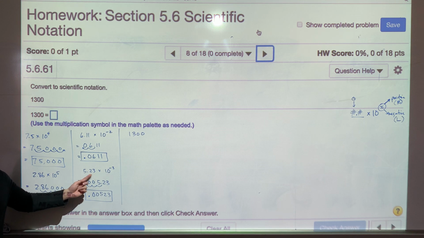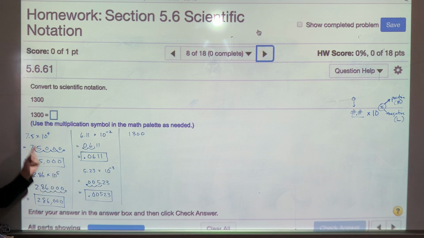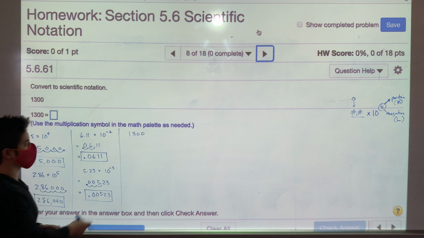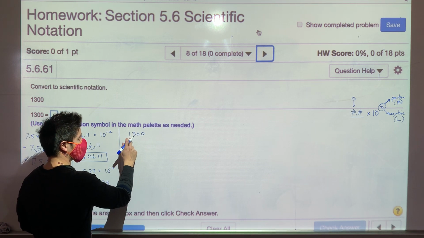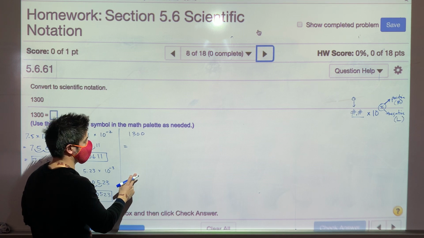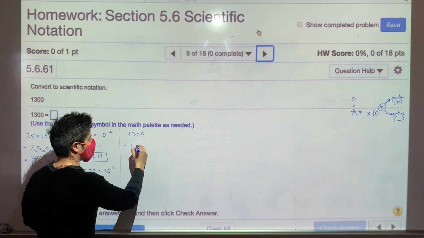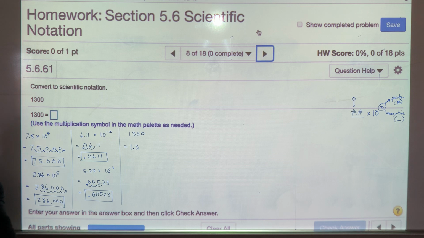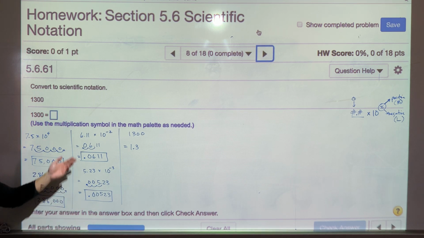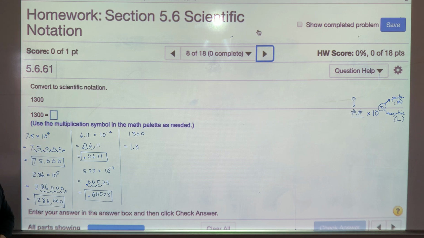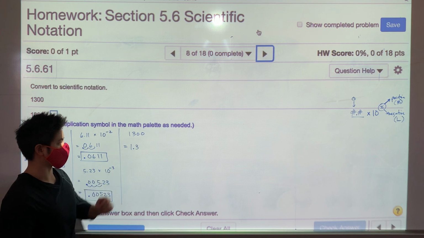Notice 5 point, 6 point, 7 point, 2 point. All of these are scientific notation because they only have 1 digit to the left of your decimal point. Now, if you look at this one, if we wanted 1300 to be in scientific notation, we know for certain that it would need to be 1 point something. You guys follow me? If we're staying consistent with writing these items in scientific notation with 1 digit to the left of the decimal, this has to be the way that this is expressed.